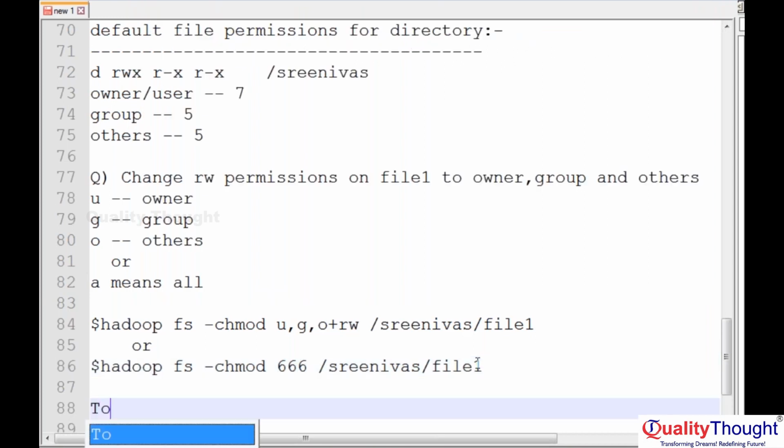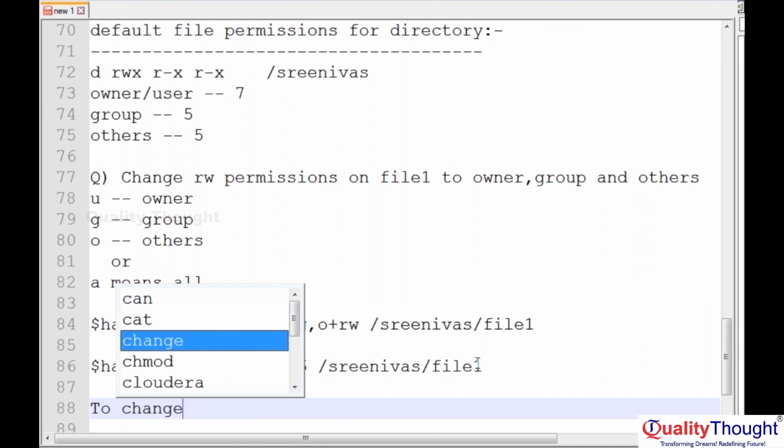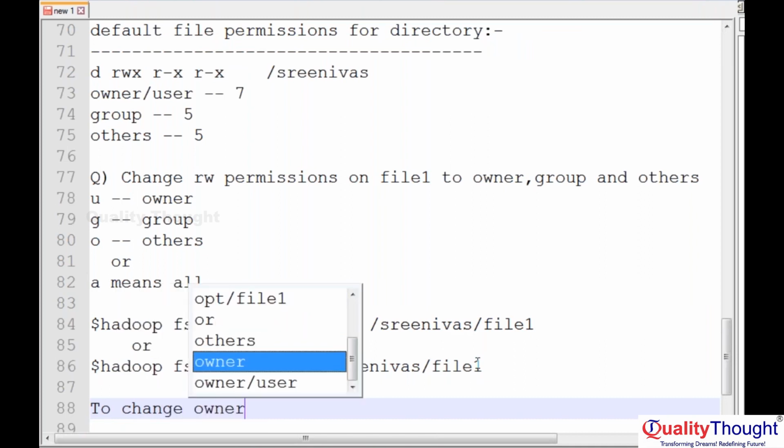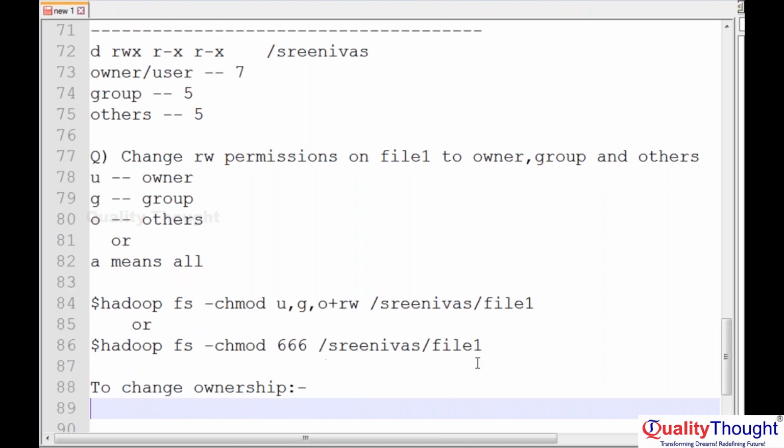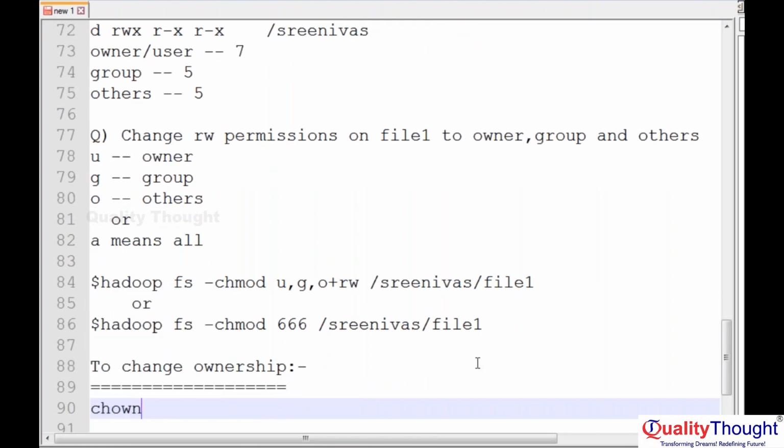Okay, next, to change ownership of a file or directory, we use the chown command. The chown command is used to change ownership.